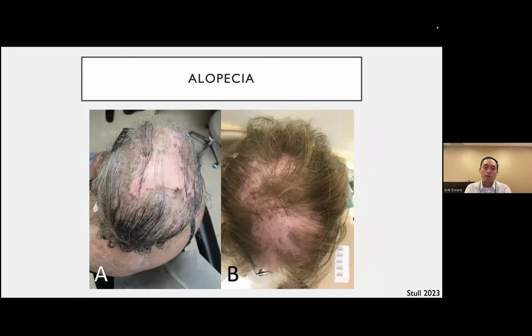Now, alopecia is a common manifestation of systemic lupus as well. And if you look between pictures A and B, you might have some difficulty telling the difference between the two. Picture A is alopecia present in a patient with systemic lupus, whereas picture B is somebody who has lichen planopilaris. Sorry, I forgot the name specifically, but that's more of a dermatologic condition not related to systemic lupus. And so, if you asked me, between pictures A and B, who's the lupus patient, without knowing more of their medical history or being able to look at the rest of their body, I wouldn't be able to tell you off the top of my head.